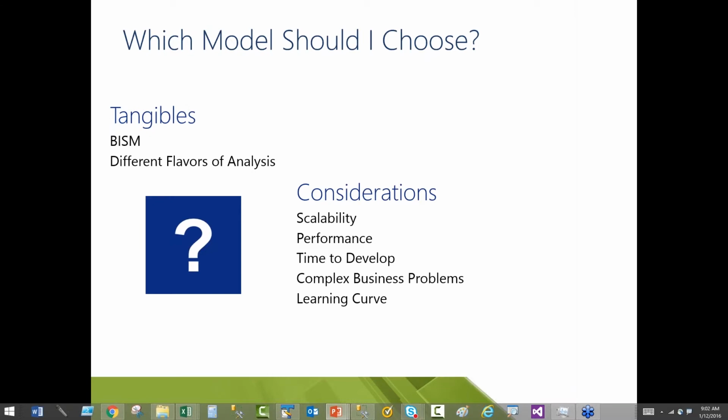So in this session, we are simply going to be covering 5 main considerations. Obviously, there could be more considerations you should take when you're making this decision for your organization, but those could differ depending on your organization, team, and other factors. But the 5 big ones we are going to discuss today are scalability. Basically, how much data are we talking about? How much data are we trying to bring into our model? This is one of those things that you have to consider when you're talking about a multidimensional versus a tabular solution. You also have to look kind of down the road. How much data in 6 months, a year, 2 years from now will we be continually bringing into our model? The next one is performance.